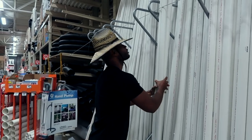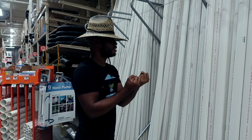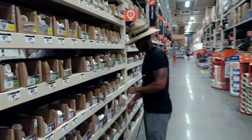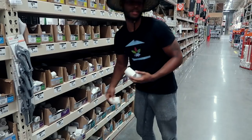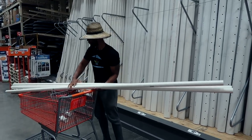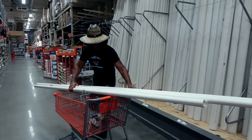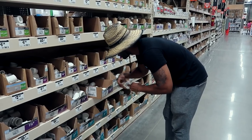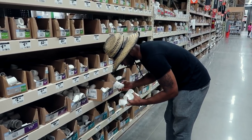Five of these. We need a connector piece to connect them together, too. So I need elbows, one, two, connector pieces, and another two couplings. And that's for when it reaches the other side of the hoop house? Yeah. We'll do three just in case. Would a PVC pipe cutter do that job, or do you have to use a jigsaw? Probably cut with a jigsaw, but we might only need to cut one of these pipes. And then we need to grab five more elbows. You gotta check these, because sometimes they mix these things up with inch-and-a-quarters in here. And the thread is on the side. They got me last time.